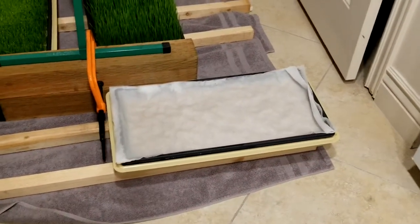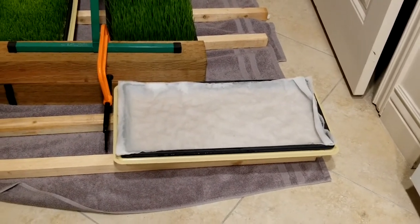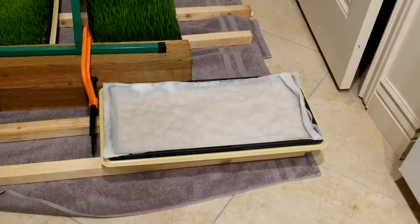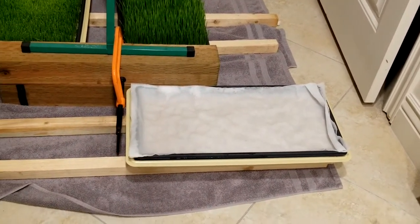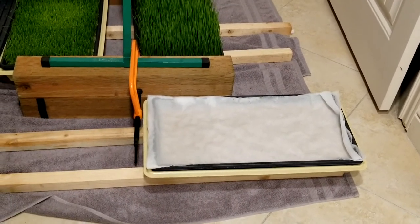And when those paper towels dry, we're going to make another video and just wet those paper towels. All we're really going to do is wet those paper towels. And it's going to take about 3 days, and you'll take the paper towels off and you'll have sprouted wheatgrass. And that's the entire process. So you let it sprout, cut it, and juice it.